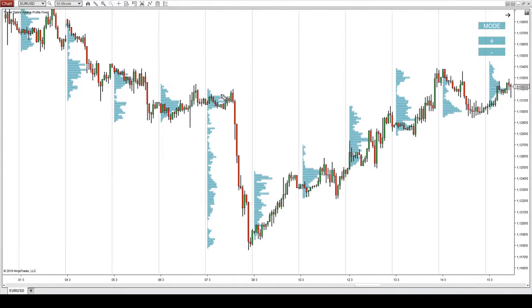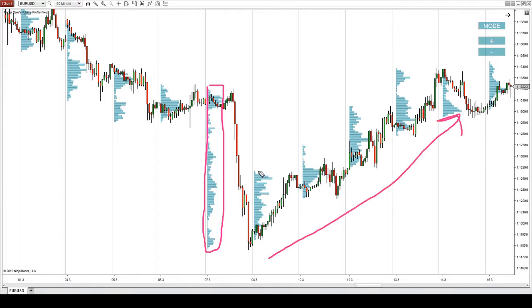What happens next is a thin profile, strong trend development, not much time to distribute any volumes. The price is going downwards fast. So you can see that there are no significant volumes within this strong selling activity. After that, the price goes to rise again, and there is a thin profile but in the counter trend.